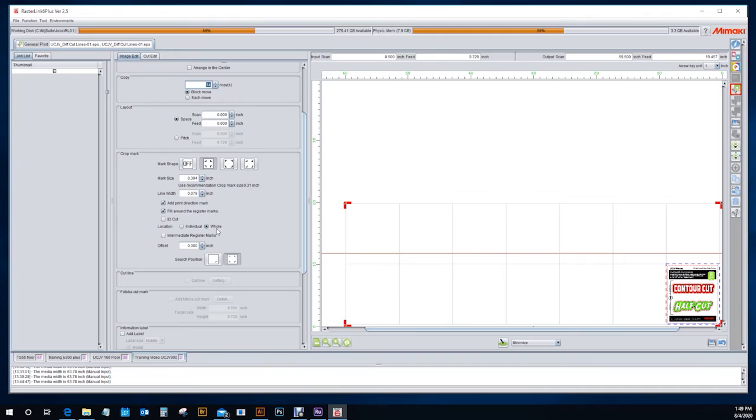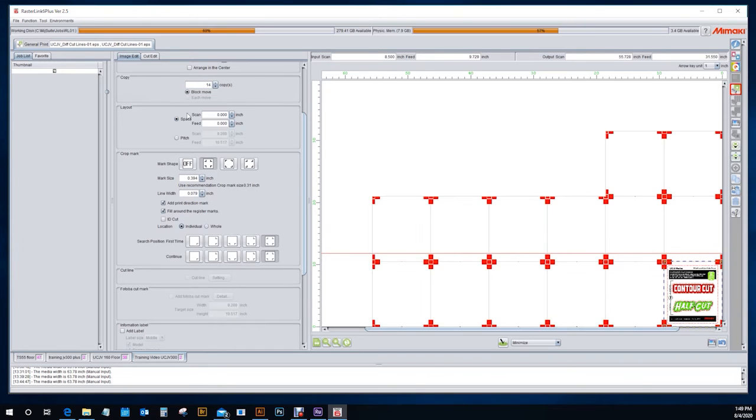So if your cut is going to be simplified, maybe just round circles, or you're just wanting to cut out your sheets, then it is great to be able to use the whole area. If you're doing very intricate cuts, you will definitely want to use the individual crop marks that will put crop marks around your individual artboards.